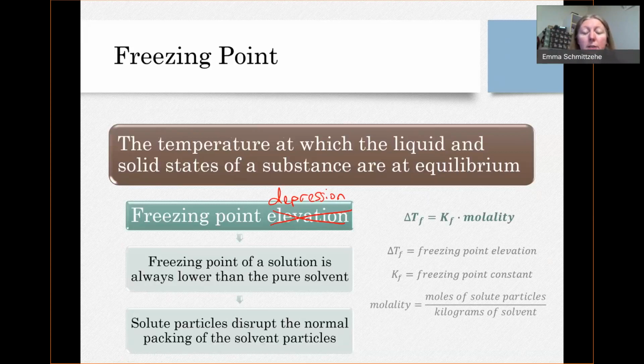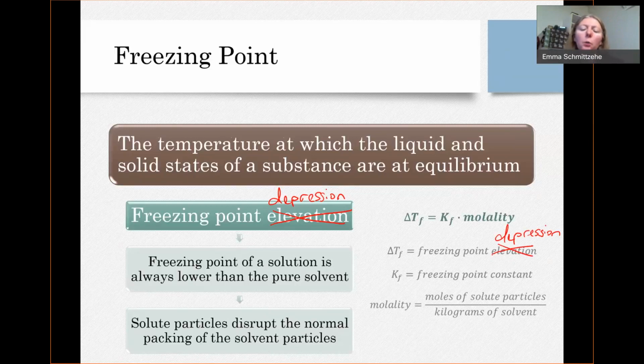Okay. And so this actually you can calculate just like you can boiling point elevation. You can calculate the freezing point depression. And that is a similar relationship. And so the higher the concentration, the more it changes. Okay. But in this case, it goes down. Okay. But this equation, again, it is not directly calculating the freezing point. It is calculating how much it changes. And again, I have a copy paste error here. It's a depression. It's not an elevation.